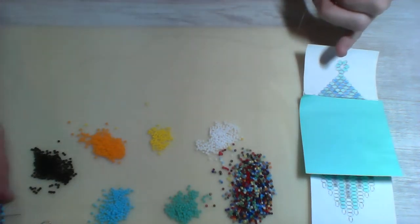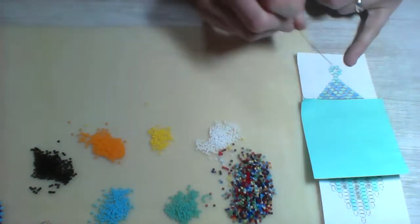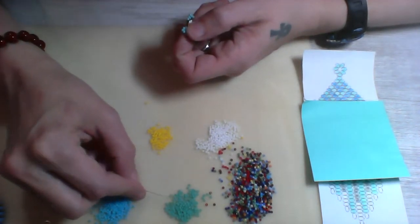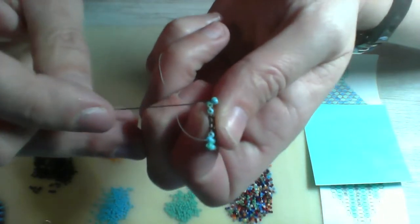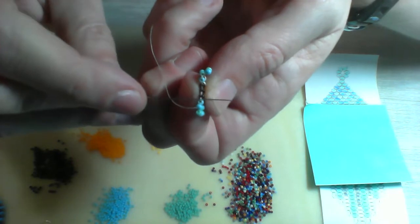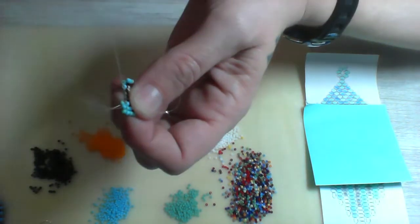Now we're going to lay our second bead, and we're only going to lay 1 the rest of the way, all the way down the line, all the way up till the end. So now we need a turquoise bead. Pick up our turquoise bead, and we're going to go under that very next bridge, right there. Feel your needle rub against that thread. That's where you want to be. Pull it through, just like so.